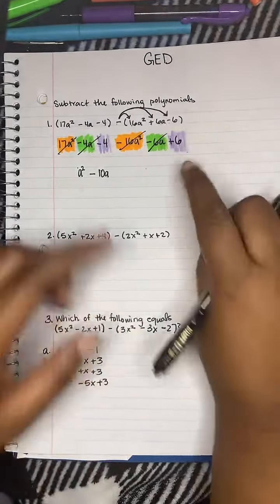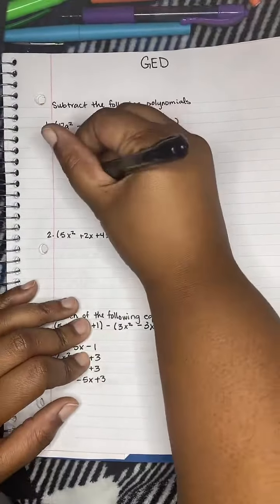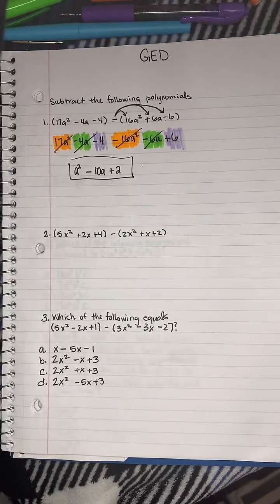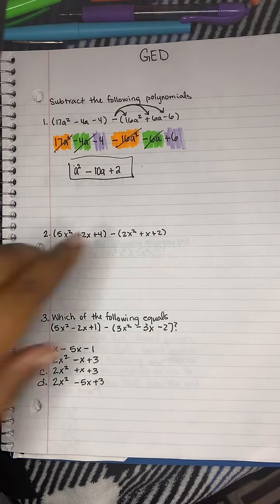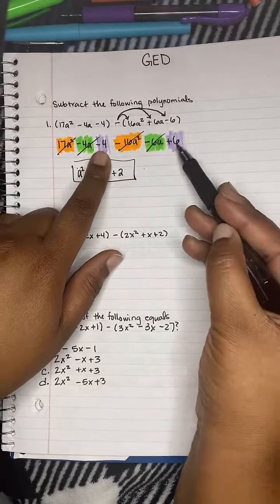So when we combine our oranges, can somebody put what you got when you combined your orange? What do we get? A squared. Perfect. It's 1a squared. Okay, good. Don't forget the square part. So 17 minus 16 is 1a squared. Now you could put the 1 there, but they'll never show that on an actual test. It's just going to be written like this, a squared, okay? So we're done with our oranges.